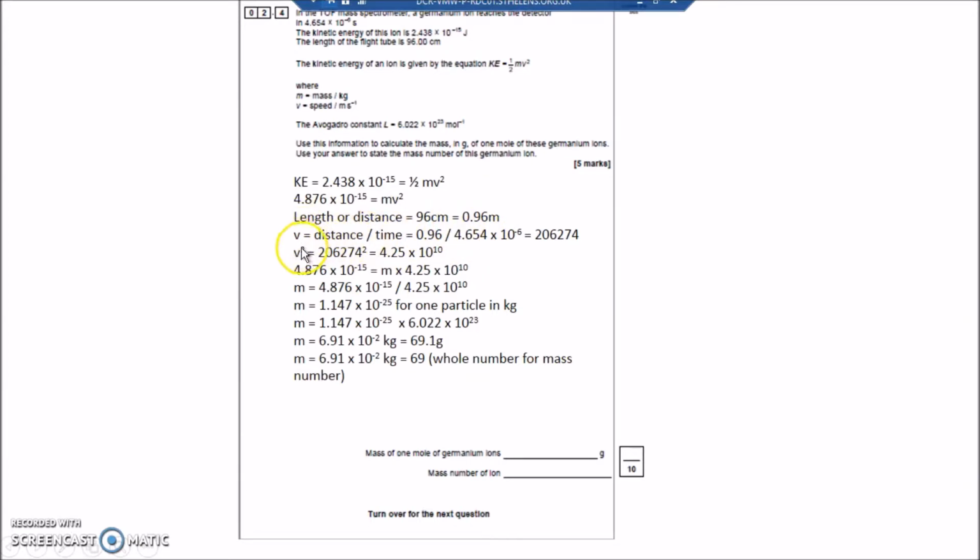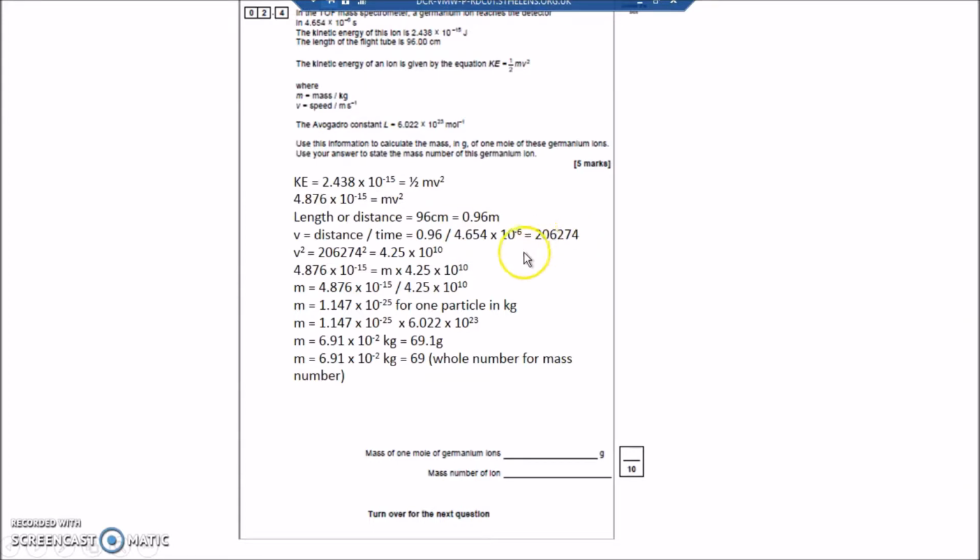Think about the velocity of a car going at 30 miles per hour. 30 miles per hour. Miles is a distance. Hour, time. Per means divide by. Miles, distance, divided by hour, time. Distance divided by time. That's the way to remember that because you're not always given it. The distance is 0.96 meters. We've got that into meters now. We've got the time. You've been given the time here. It's got to be in seconds, and it is in seconds, so I don't need to do anything with that.